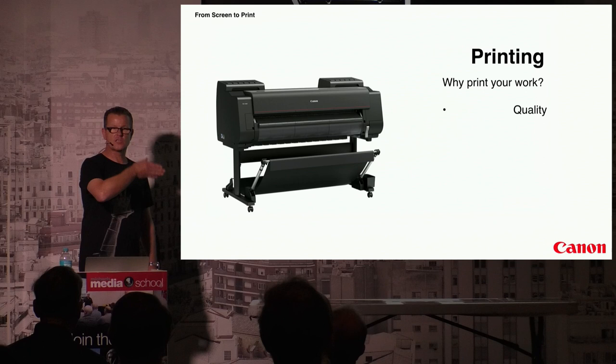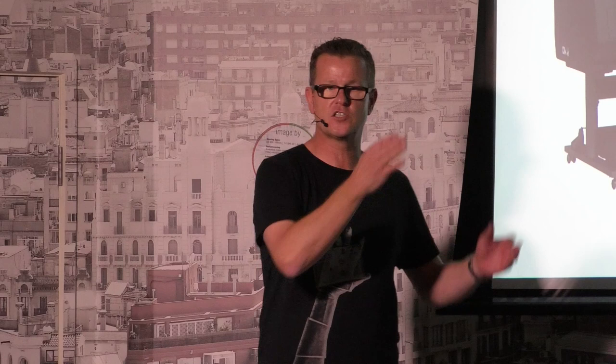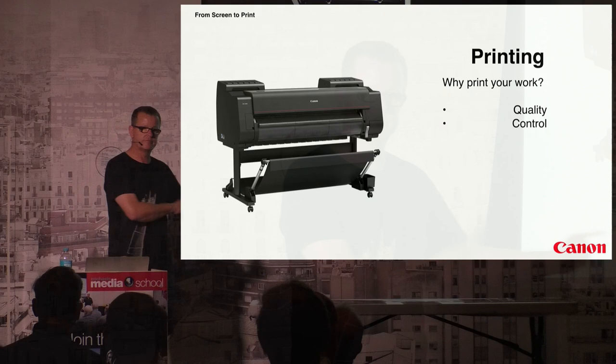Control is number two. About 15 years ago I put a printer this size into my studio and I've never been to another lab since, because I'm getting the quality I need straight away. Printers have improved over the years and I've upgraded along the way, but even then I felt I was getting better results than from my local lab. Convenience is another one — as a professional photographer I don't have to leave my studio; I just push the button and print.